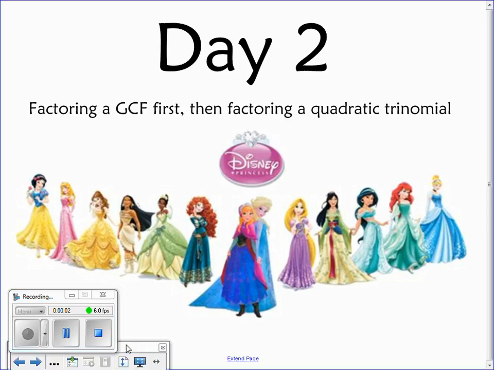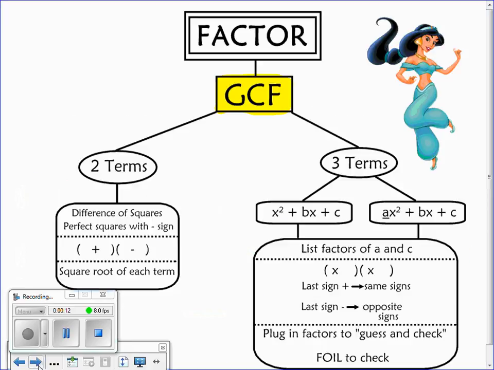Right, guys, so day 2, we are going to add on that GCF piece. We talked a little bit about it yesterday, that common factor. If you look at your flow chart, notice where it falls in the flow chart hierarchy. Where is it at? The top. Right underneath factor is GCF. So what should you always look for first? The GCF, that greatest common factor. Today we're just going to work on adding in GCF and putting it with what we did yesterday. Not rocket science today, just adding in one more thing to it.